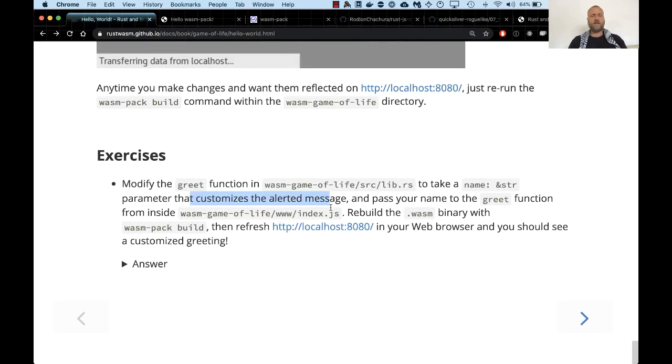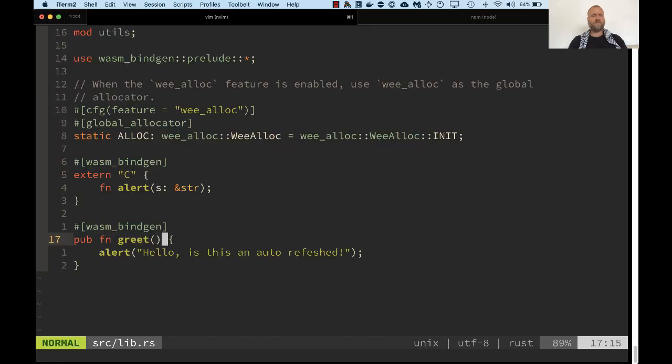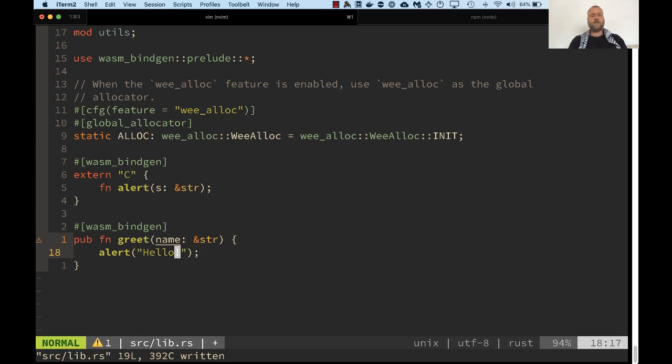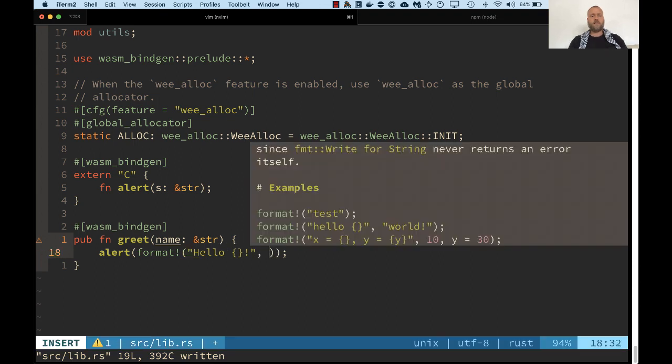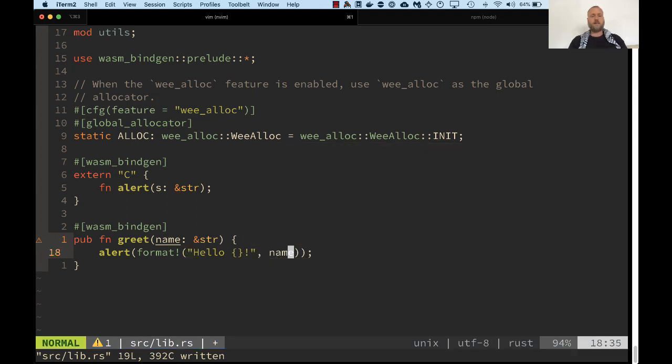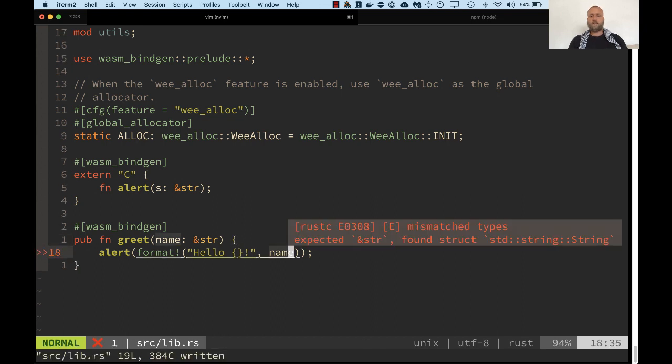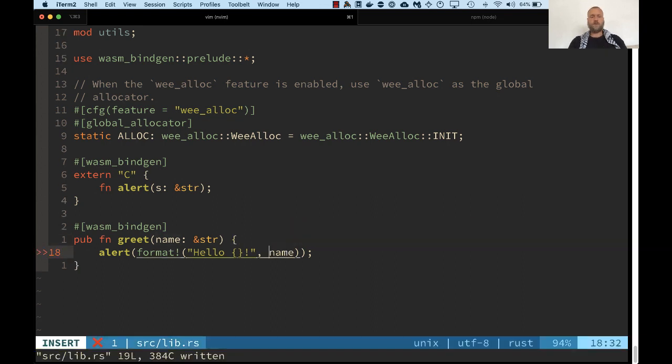Let's take a name. This is a string slice, right? So greet, so name, maybe here string slice, and then say hello. And here we're going to do my name. Hello, and let's use the format function in Rust to make it name.